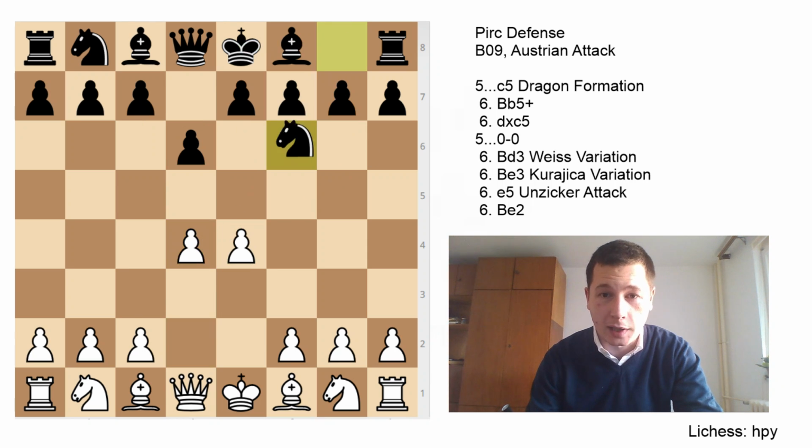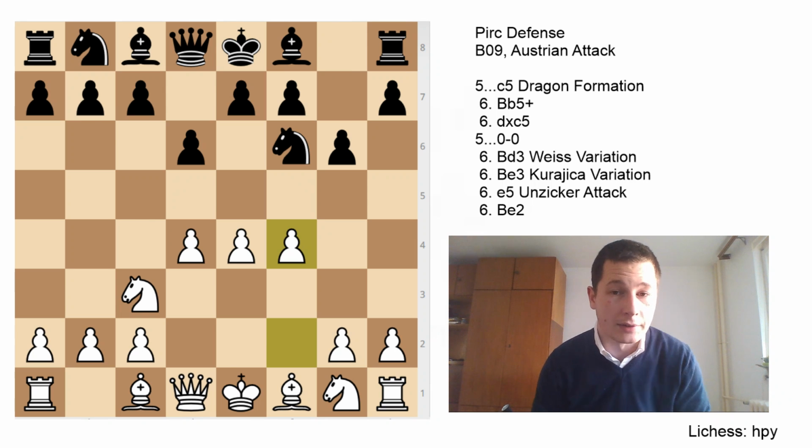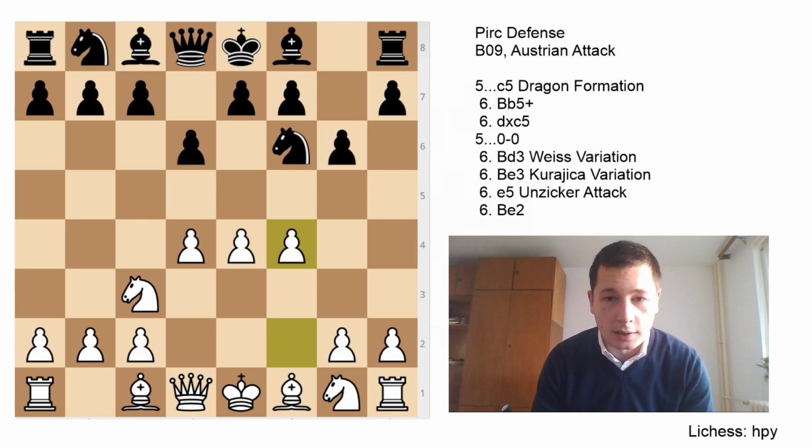So d4, knight to f6, knight to c3, defending the e4 pawn, g6, preparing to fianchetto, and now the Austrian Attack with f4. The other variations we are going to go over in the next videos. So the move f4 is fairly straightforward. It sort of shows the cards for White, and the move is twofold.